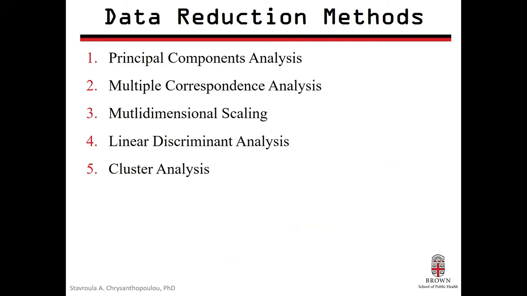At a very high level, some of the methods I've seen that are also relevant to neuroscience research include principal component analysis and some variants such as multiple correspondence analysis, multidimensional scaling, linear discriminant analysis, and cluster analysis. This field is very broad and there are numerous approaches and variants implemented in real-life examples. Although I'm mainly more familiar with analyzing data from observational studies or clinical trials, the ideas can be applied to any type of data.